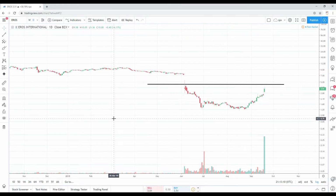And then we have ticker EROS daily chart. Let's just focus in on price action starting around June of 2019. The stock is up close to or north of 40% on, I believe, a partnership with Microsoft to create an online video game platform, something to the sorts. Anyway, today we went as high as 392 before pulling back to close at 351.